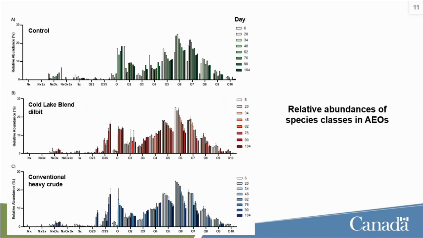So this is the acid extracted organics containing naphthenic acids, and here we have the control, dilbit, conventional heavy crude. What's interesting is that over time, you have this increase in the O3S species, or the oxygen-containing sulfur species, but not in the control. Neither the BTEX, nor the PHs, nor the naphthenic acids, nor these compounds were related to toxicity. And that's a recurring theme. Despite all the analysis to be carried out, we weren't able to determine which particular compounds were responsible for toxicity in these experiments.